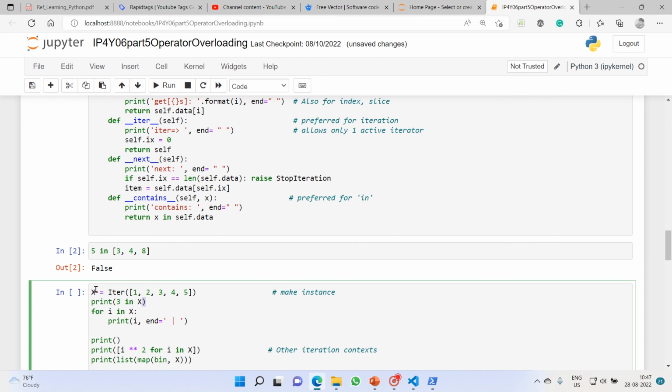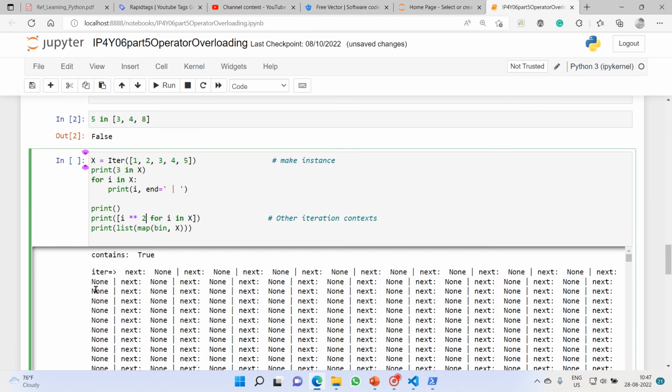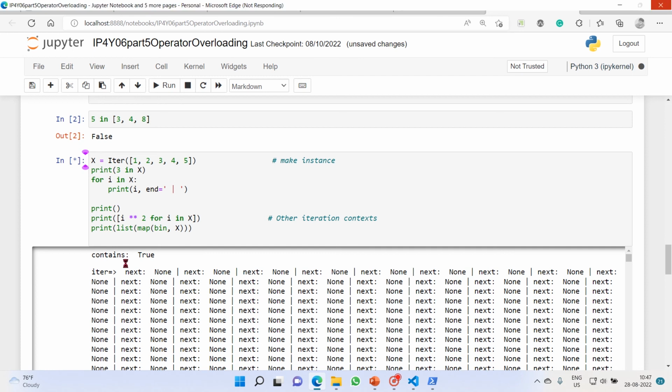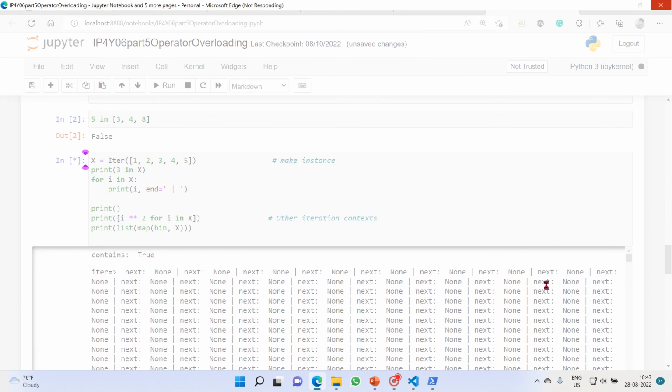Now first we will check the membership overloading, that is print 3 in x. Then we will use a for loop to do all the rest, but for now we will focus on this membership.